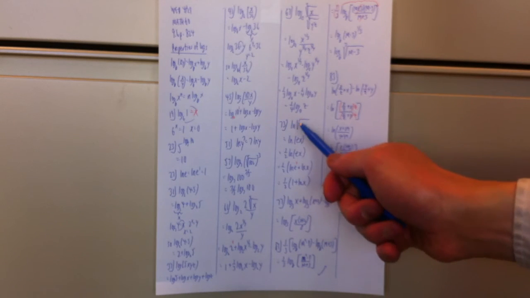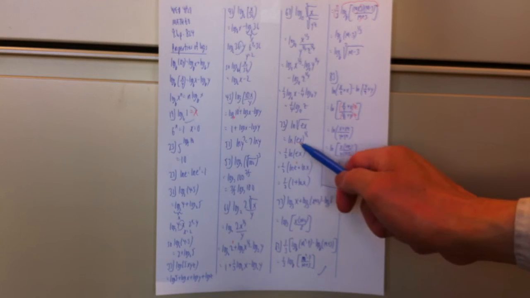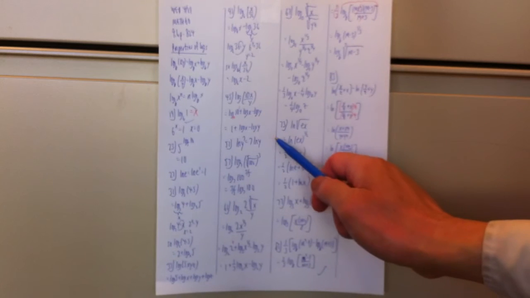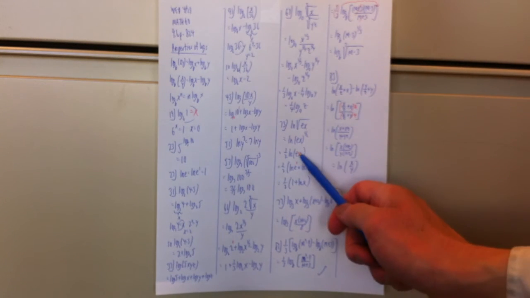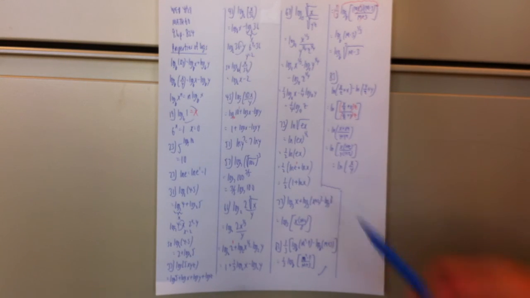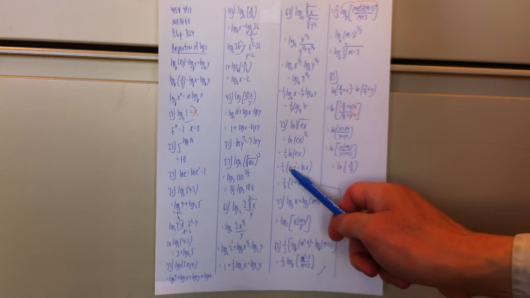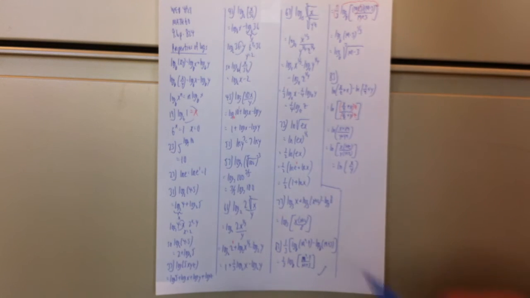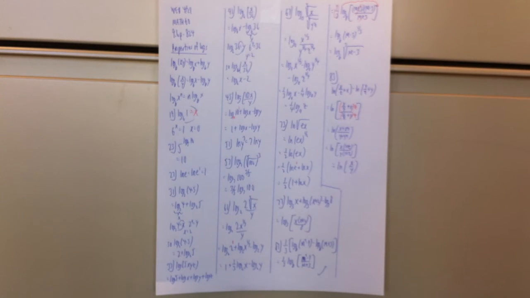73, ln of square root of ex. Well, this means raised to the 1/2 power, so ln of ex to the half. And then I'm using this property right here again. The 1/2 gets to sneak down in front. 1/2 ln of ex. And now here we have a product. So that looks like the first one, ln of ex is ln of e plus ln of x. Sneak in a 1 here, and ln and e will cancel out. The natural log function and the exponential function are inverse functions of each other, so they cancel out, leaving me with just a 1. So the final answer is 1/2 times 1 plus ln of x.